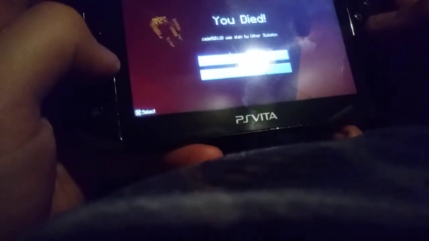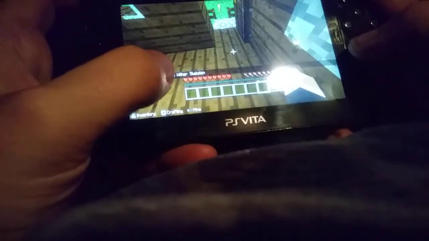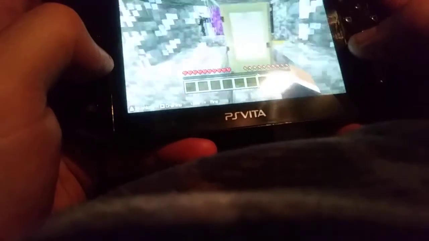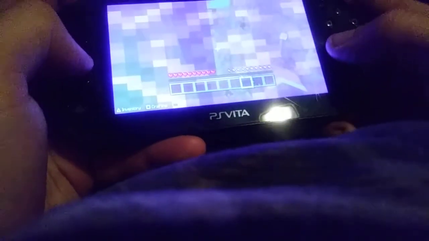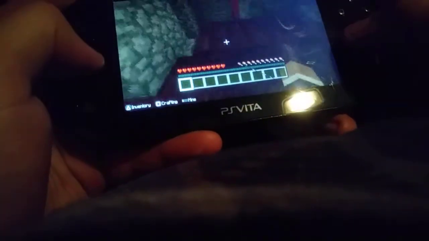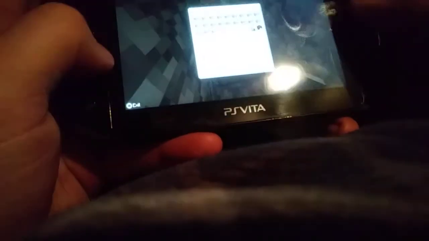I died. Oh, it says I was killed by a wither skeleton. I didn't even see him. So the wither skeleton is a newer enemy that's in the nether, and they're actually really difficult. I'll have to try and make stuff here real quick to try and protect myself.